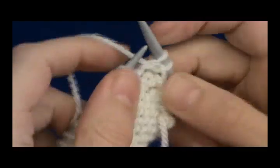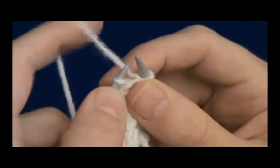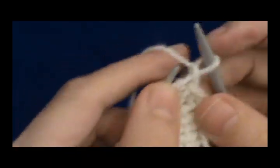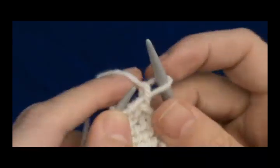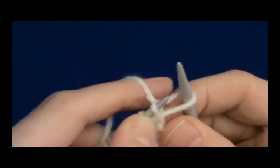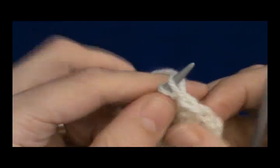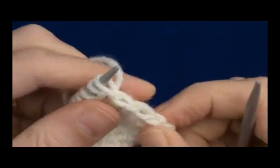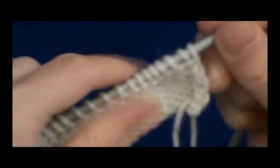To take it back one at a time, do it like that. Now this first stitch I knitted through the back of the stitch, which means to keep it the right way round I actually need to come at it from behind and pull it out. And the reason I knitted it through the back of the stitch was in order to make this chain effect up the side of the knitting. So there you have it, how to tink.